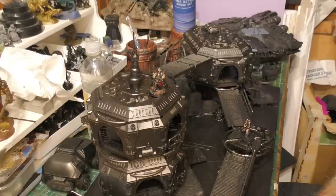I mean, the whole thing, it doesn't matter what game system it's for. This is grotty. This is out in the weather and the sump and everything else. So it's horrible. So lots of Mournfang Brown as a light dry brush, and then Ryza Rust and things like that too. Then I'm going to go for colours and paint.